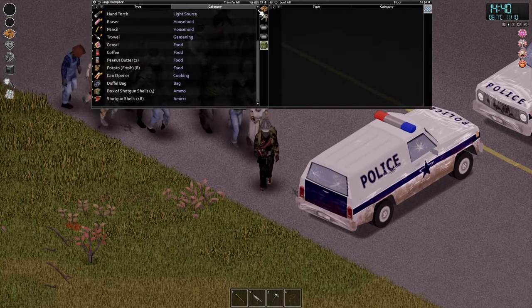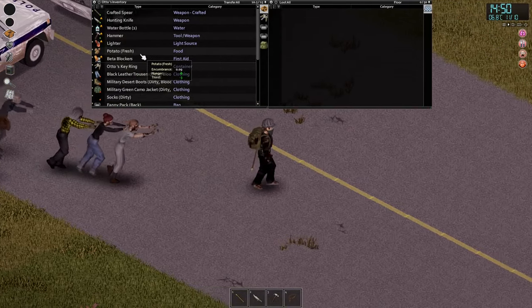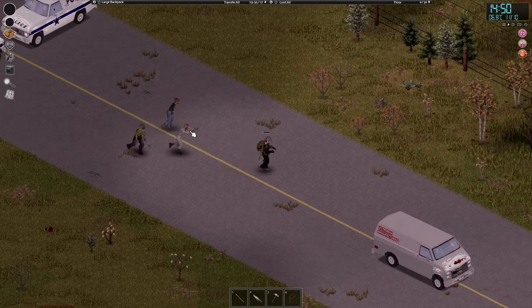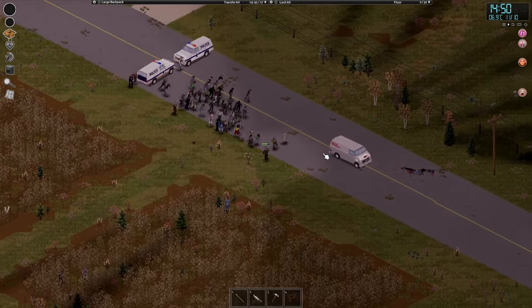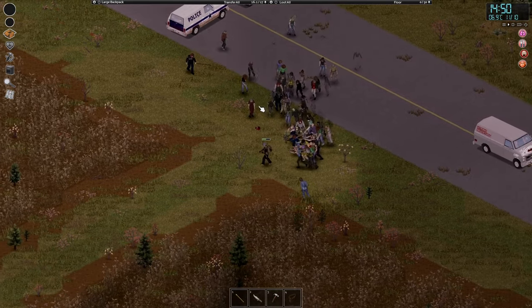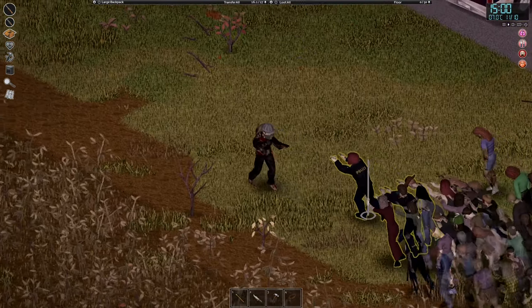And that's my first level of spear. I only have one left though, so that's unfortunate. And I'm gonna exert it, so you know what? I'm just gonna start using the shotgun. There are quite a few zombies left. We're not too close to town, so I'm not expecting to draw in hundreds extra. And I'm taking a gamble that we'll find more ammo in those two cars than we're gonna use. So it should be fun.